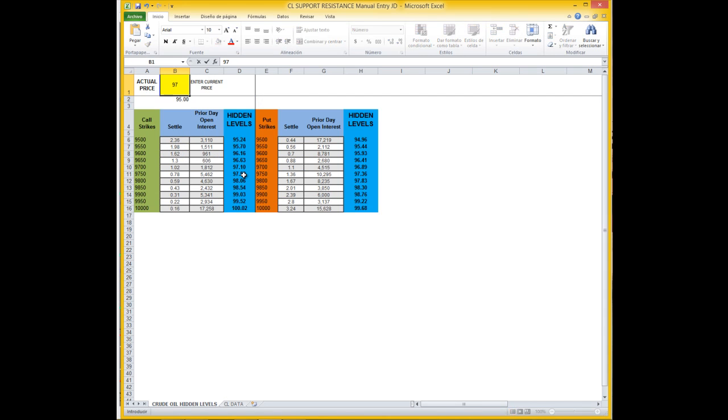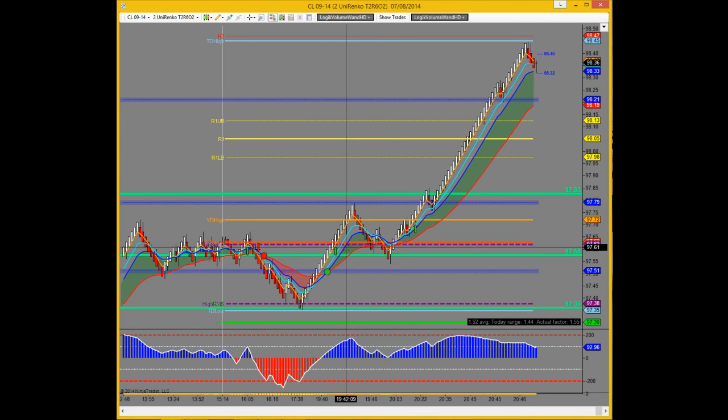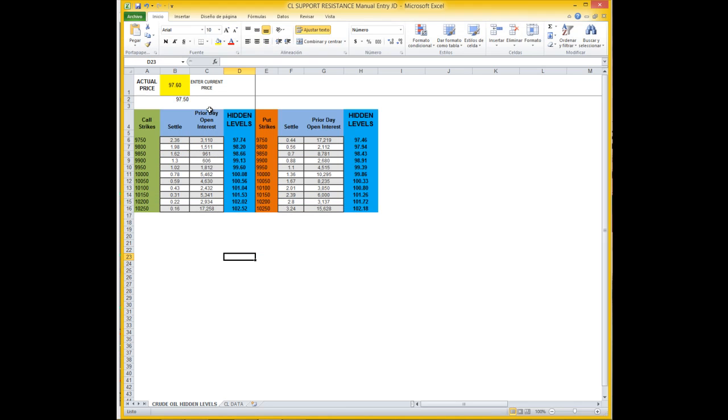You take that number and plot it here. We were on 97.60, and you see that right away this 97 is plotted here. If the cash settle was 97.62, I would put 97 here. That would give you 95. Why? Because, as you can see here in the calculation, sometimes it happens like that. I have set this formula to go down 200 ticks and over $2, and that's why we want to have lower hidden levels and higher hidden levels. That's a very important thing.